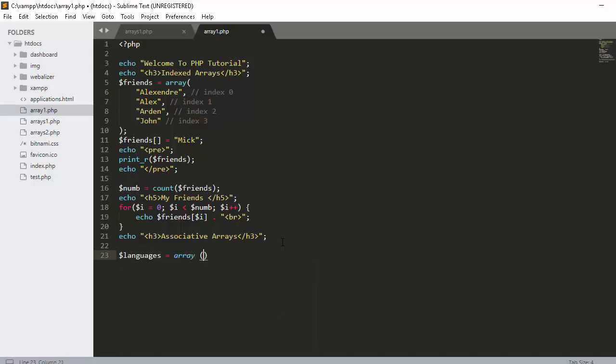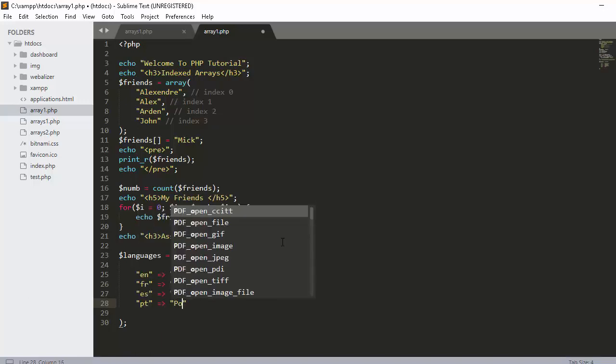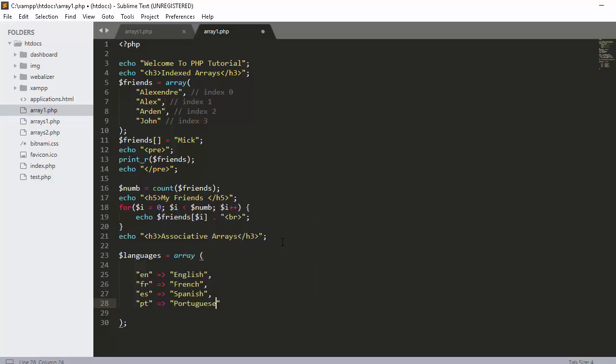Inside this array, I have the languages EN for the English language, FR for the French language, ES for the Spanish language, and finally PT for the Portuguese language. And now we have our array.